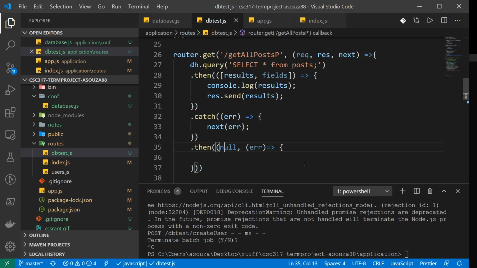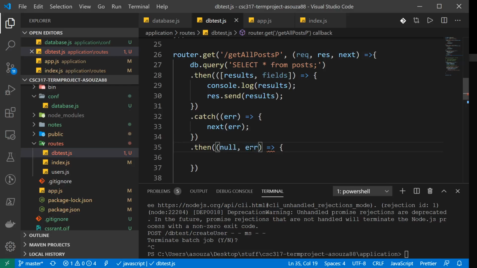You will see this a lot in old code that uses callbacks, where the first parameter would be success, the second parameter would be error. You would not specify a parameter for the first one when there was an error. You would leave it null and then give a function. Sorry, you wouldn't specify a parameter for an error.